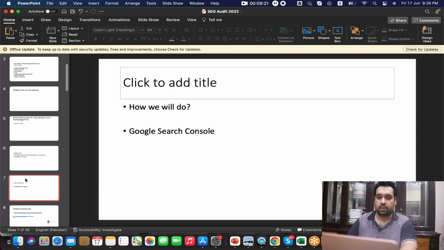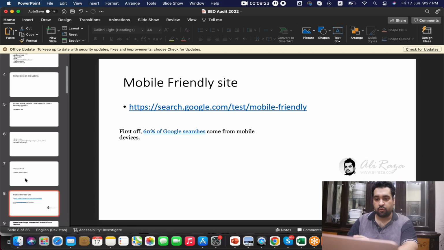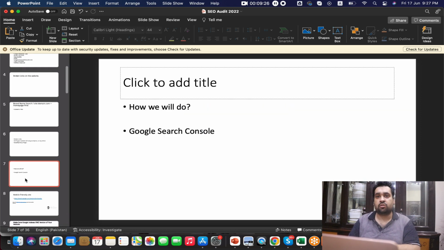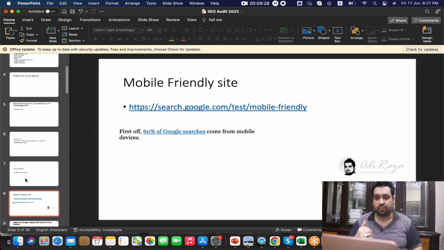Okay, now we are going to move on to Google Search Console, but before going to Google Search Console, you need to understand that by 2015, Google counted mobile ranking as a factor in ranking your website, because now most people use mobiles as well as laptops and smart tablets to visit your website. Previously, before 2015, the major share was through laptops or computers, but eventually people shifted to mobile phones and tablets. So it's now very necessary to have your website mobile friendly as well.